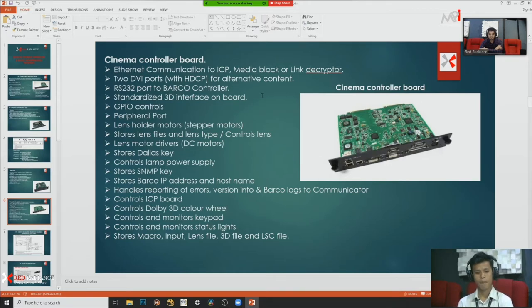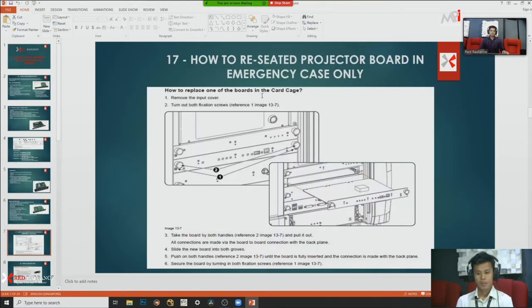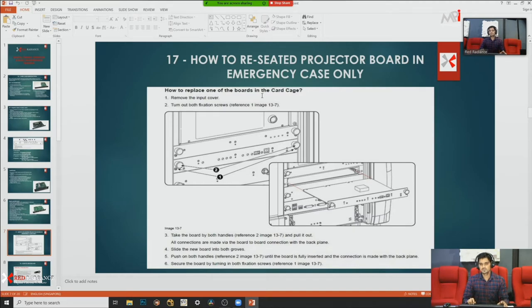Okay, so our next point is how to restrict the projector board in the emergency case only. So you need to understand how to remove and refix that board.